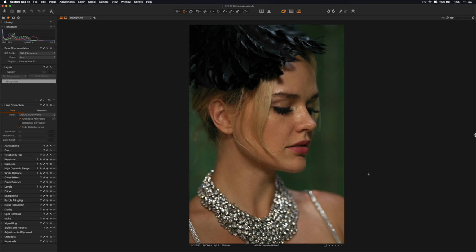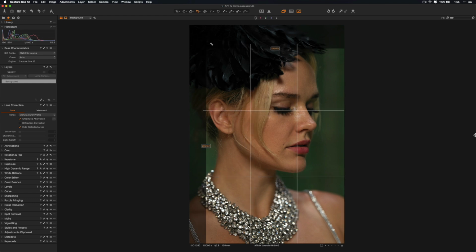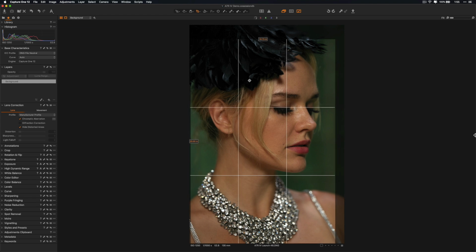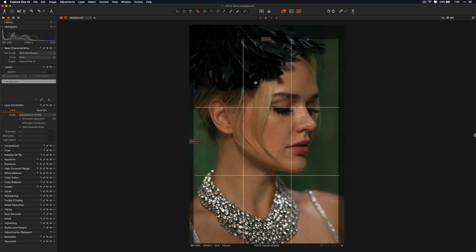So we have our image here. I'm gonna show you a couple of quick keyboard shortcuts that will be useful to you. Hitting C on your keyboard will bring up the crop tool. Cropping is something you'll do often when you're editing your images because it's just one of the standard things to getting your composition right. Hitting C on your keyboard, that will ensure that you can get to your tool a lot faster than going into your tool tab and selecting it individually. Again, that's C on your keyboard.